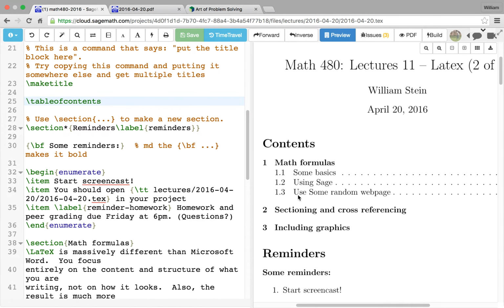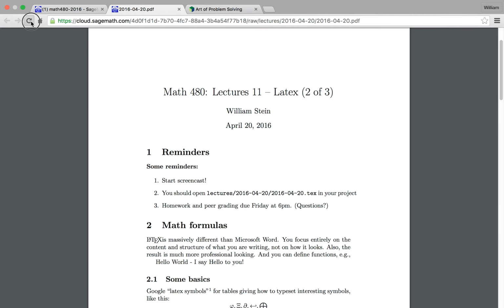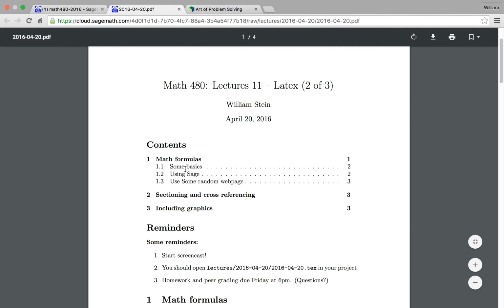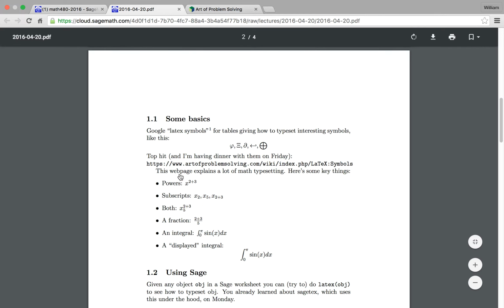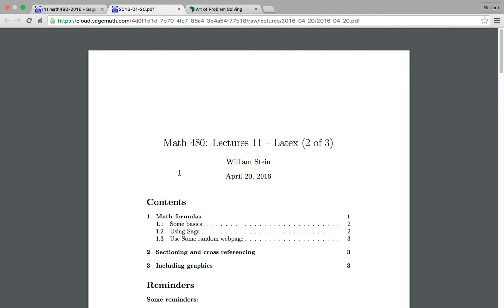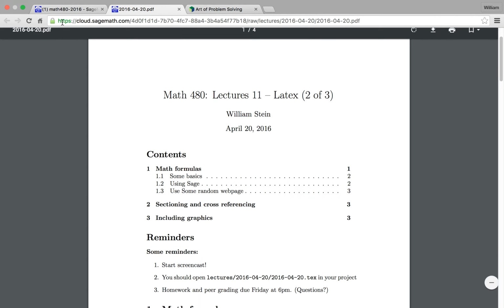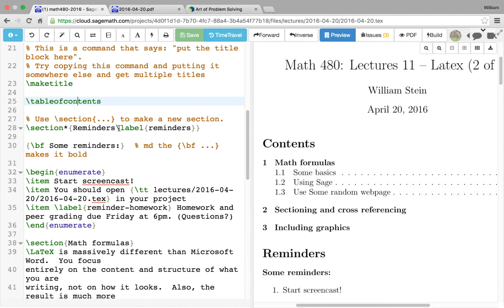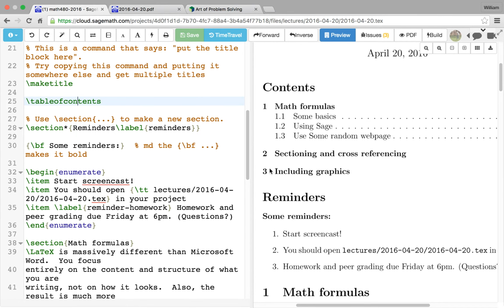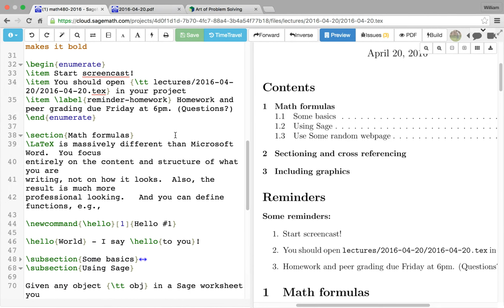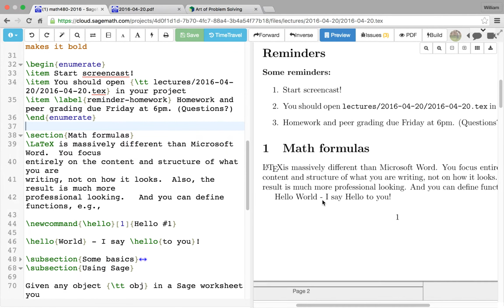And this is also hyperlinked. So if we were to go over to the PDF file and then refresh it, then notice my mouse is changing to a little hand, so I can click on one of these and it takes me to the corresponding point. So you get a nice automatically generated table of contents, just like that. And you just have to type \tableofcontents, and it just inserts it. Okay, so now we have a section called math formulas. Let me actually tell you about some of the content.